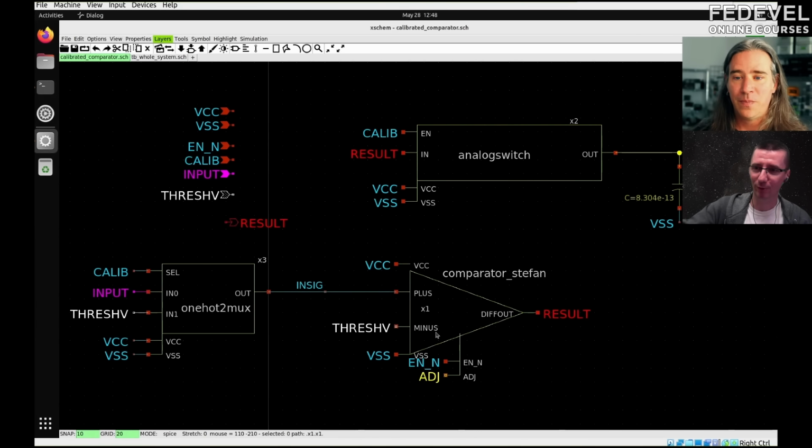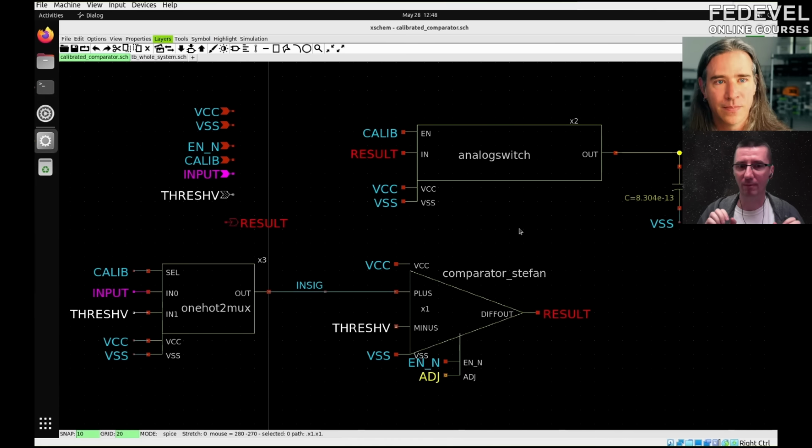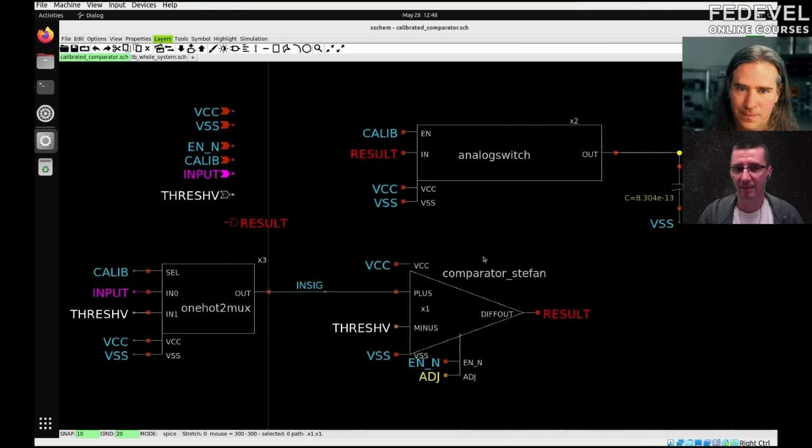Okay, I think we can move to the next level. Once you have this schematic, I think now everyone understands you can create a schematic from the library provided through the Skywater, and you can adjust the parameters of the components which you can use from the library if you would like to do that. Okay, so what is the next step? You have this schematic, and then? So I have this schematic, and well, the next step is the simulations. So we can look at that.